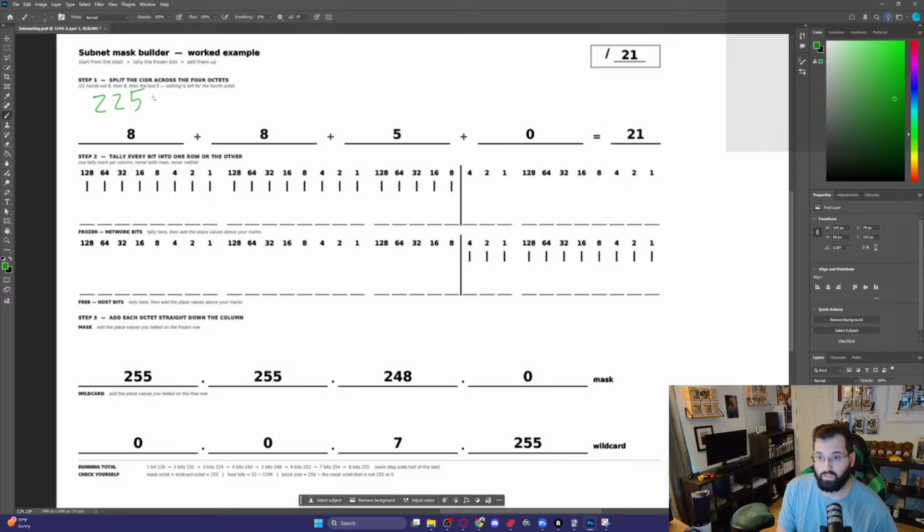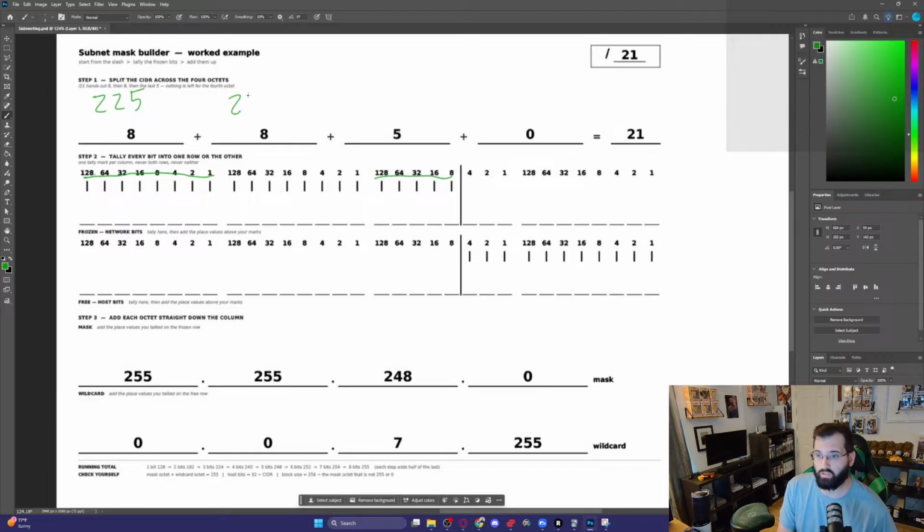The reason it's 255 is because we've added up all of these numbers. All of those numbers equal 255. So we're using all 8 blocks, so it gets an 8. It gets an 8 because it's the same.